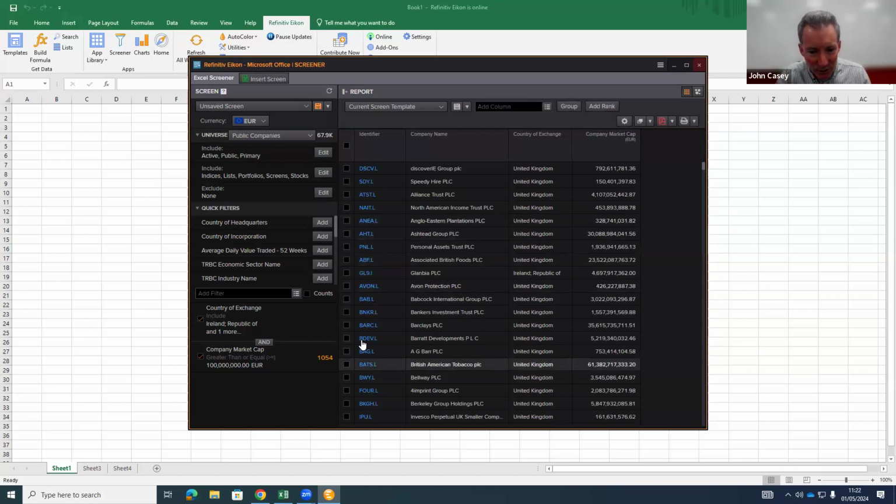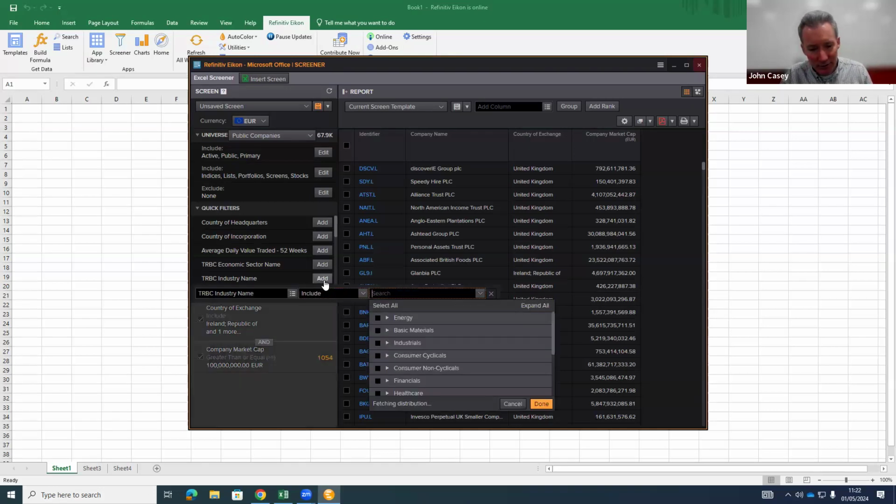The next thing I'm going to do is add another screen to this, and you can see there are various other filters all the way along. I'm going to add an industry filter, TRBC. If you Google it, you'll get to see how that particular taxonomy works. I'm going to add in that filter. I could have energy, basic materials.